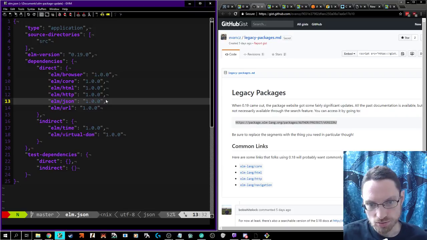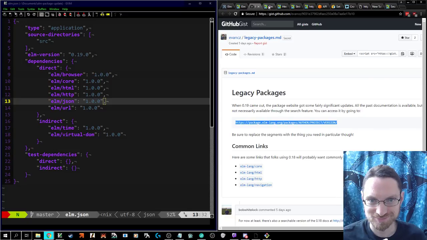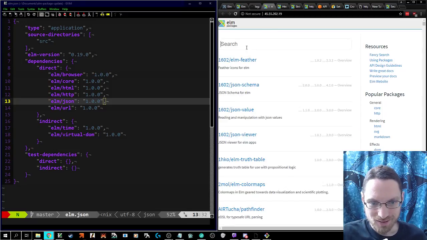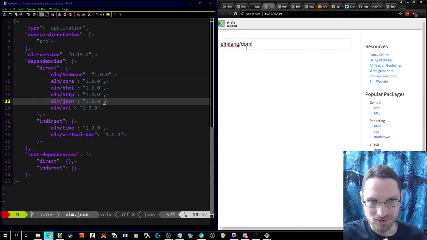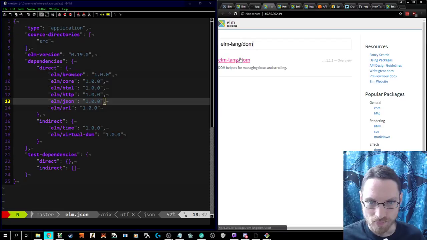Oh! So if I do keep the version information, I can provide a link to this. Or I could just go here. Elm Lang Dom. Focus and scrolling.